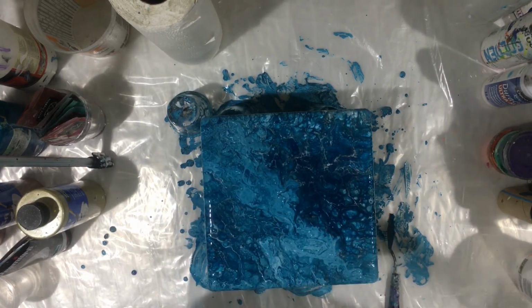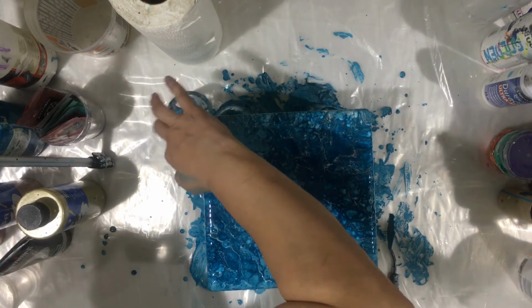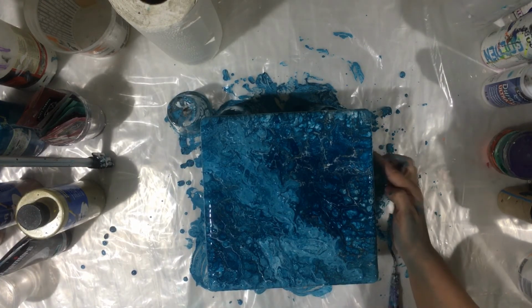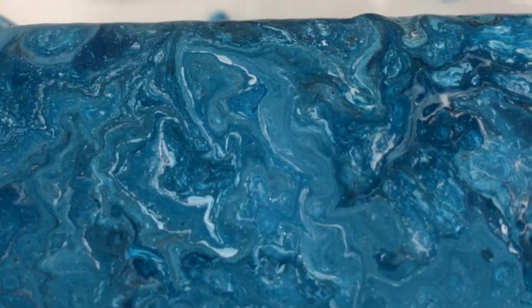Alright guys, let me give you a close-up. And this was an old paint, so I'm wondering if that's why I'm getting little areas that the paint is going to seep right through. Right of this one, here we go. Get all those nice looking cells there, very pretty. Gorgeous, I love the way these colors came out. It's had a multitude of different colors in there, different blues.